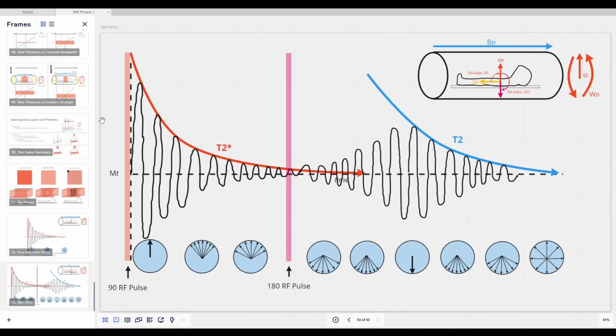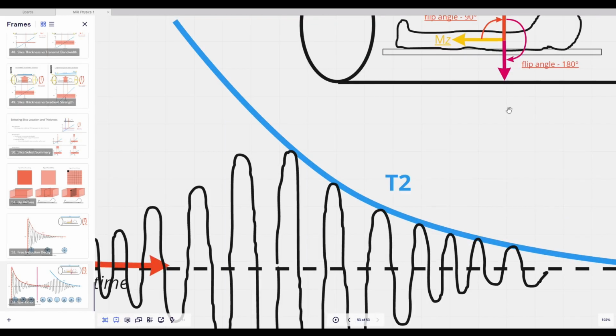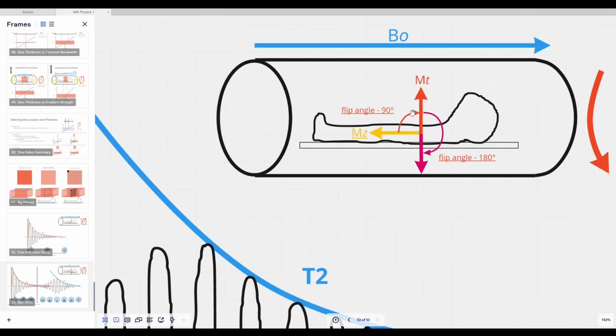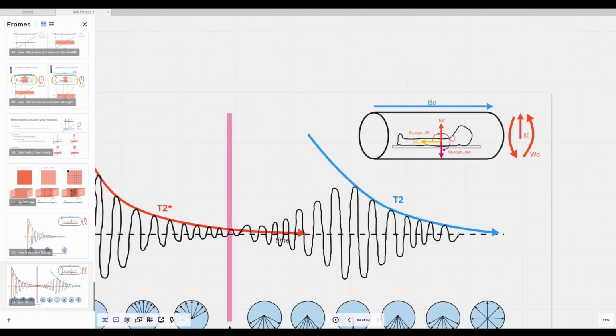So this is what we just showed. This is sort of what happens. We apply our RF pulse here, and I say 90 because we're covering 90 degrees. We're going from our longitudinal magnetization to our transverse magnetization. Okay, so the angle of change is 90 degrees, otherwise known as the flip angle. This is what we've been doing the whole time. Everything we've been talking about assumed a 90-degree flip angle.